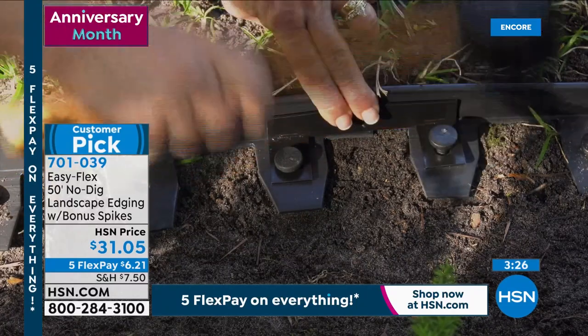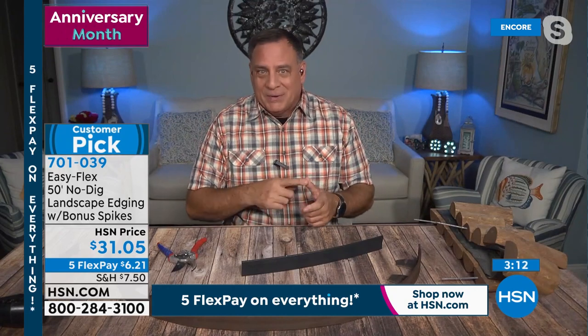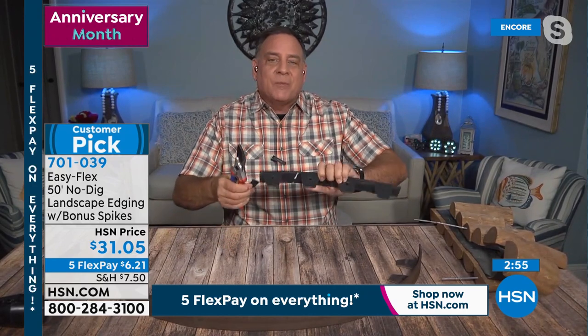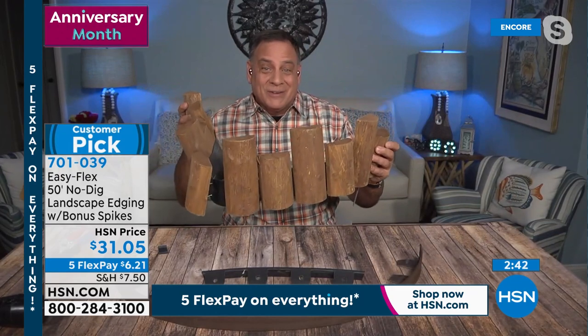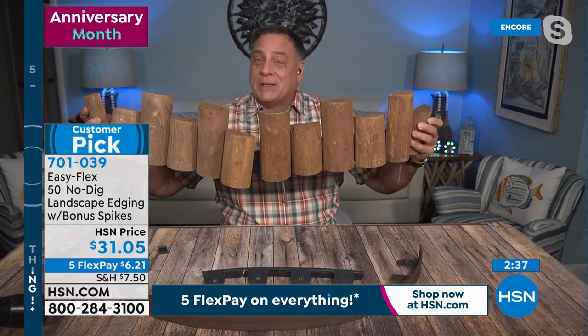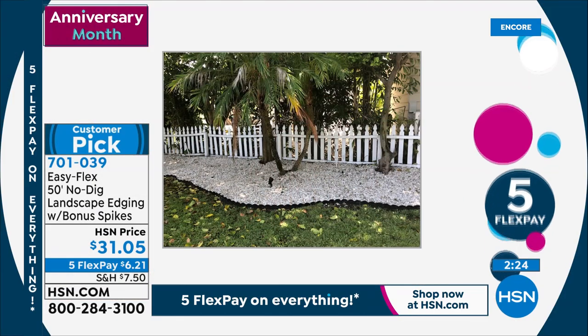There are two schools of thought: some people want that beautiful crisp edge between grass and flower beds, while others use it to keep mulch or lava rock from floating away. The walls are one and a quarter inches tall, so they'll hold ground cover back. These are easy to cut — just pick the length you want, give it a snip, and that piece comes right off. Comparing to other methods: the plastic competition is crazy expensive, only comes in short lengths, only has three stake points, and one piece is already breaking. This stuff lasts and lasts.